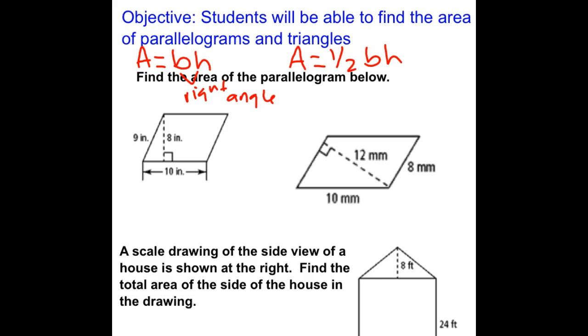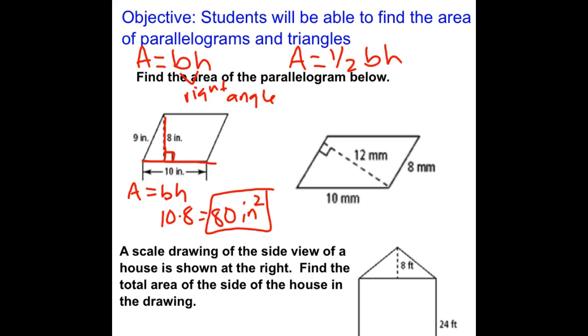This is find the area of the parallelogram below. So for this first one, we know we're going to be using our parallelogram formula, base times height. And like I said, the base and the height have to make a right angle. So I look for the right angle, and I see that's the 10 and the 8. So I just go 10 times 8, and I get 80. Now, area should always have a unit to go with it. If you look, the unit they're using is inches, and area is a squared measurement. It's two-dimensional, so we square it.